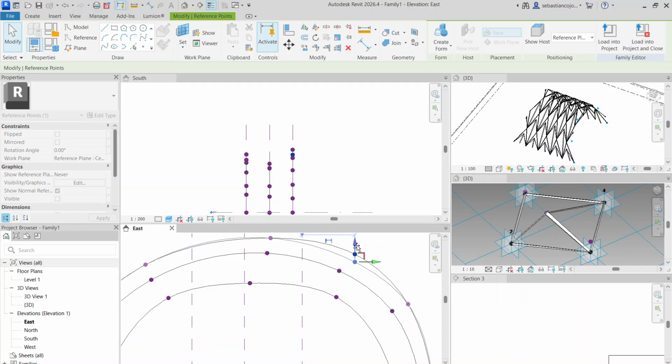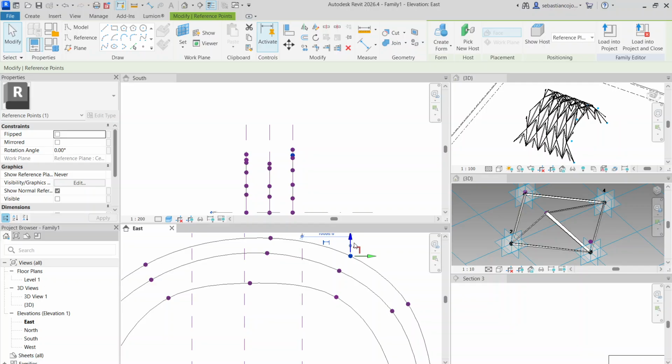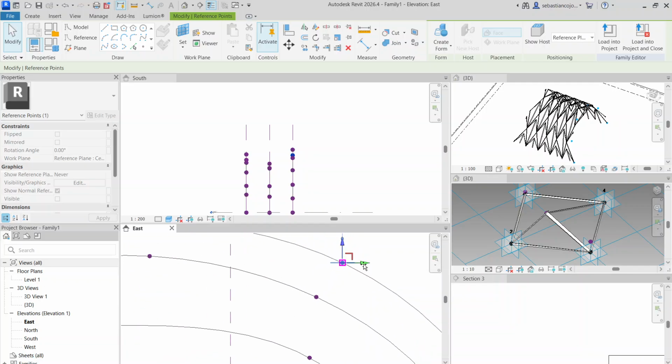So we will not waste time playing around too much with these vertices because the principle is the same. You select the vertex, and you move it on the axis up or down or within the plane, and that's okay.